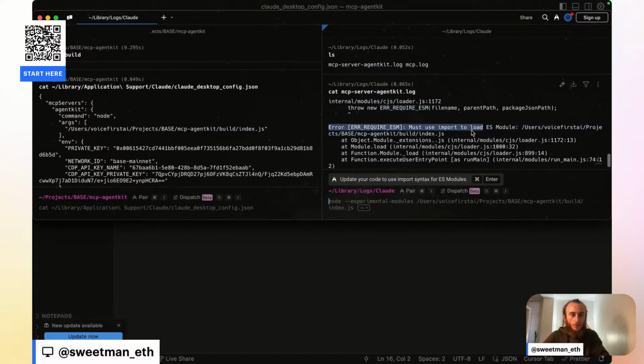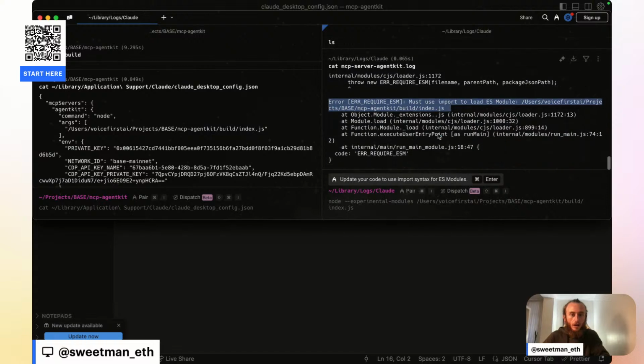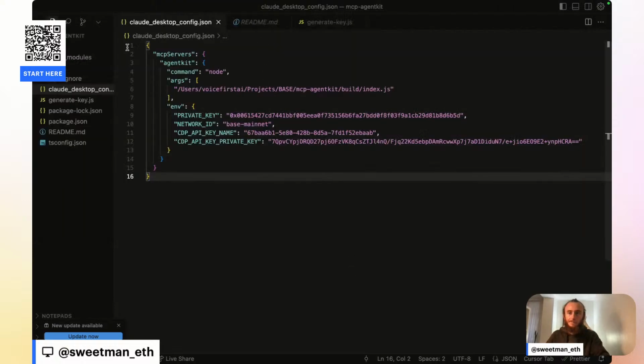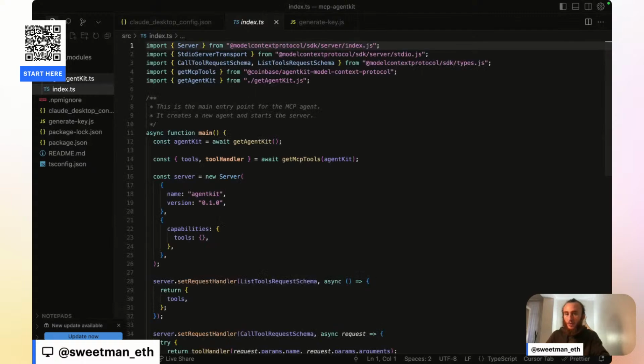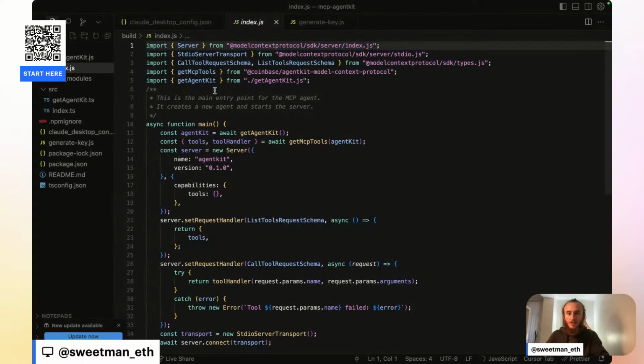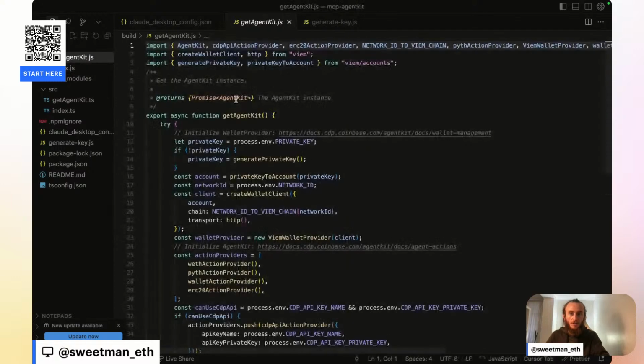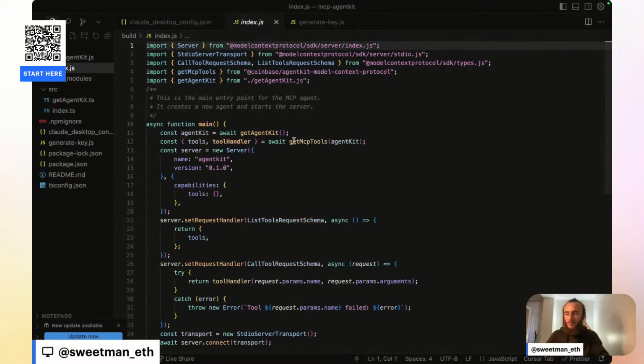Error must use import to load ES modules. And it seems like we're not using import. It looks like we are using import here. I do see a build. We're using import here, and we're using import here. So everywhere it looks like it's using import.